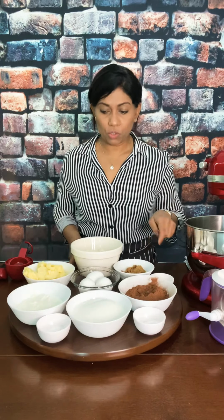Okay, now we do have quite a lot of ingredients in this recipe, so I'm going to show you first all the ingredients that I'm using. Everything will be posted at the end of the video. Okay, so I have all-purpose flour, brown sugar, white granulated sugar. I'm using Dutch processed cocoa powder in this. However, you can use Hershey's or any good quality cocoa powder for this recipe. Unsalted butter, sour cream. You can also substitute with Greek yogurt, eggs, baking powder, baking soda, and salt.